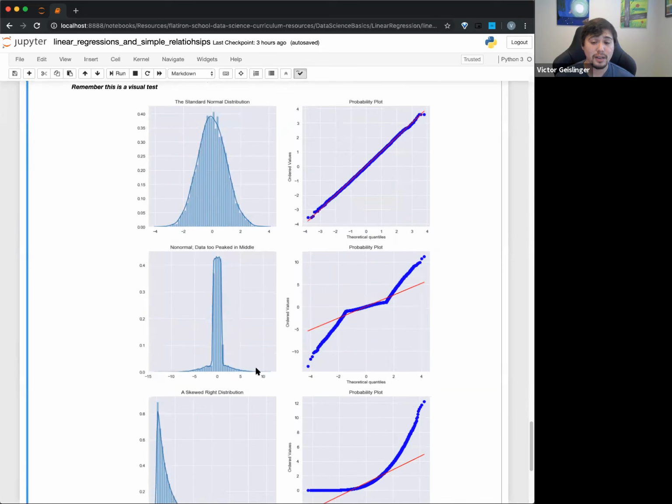So for example, you see here that we have almost nothing in the tail, so it's very spiky. This is called high kurtosis. Basically, it's very, very tall. It's not this nice smooth bell curve. Okay, it's not really a bell. It's more like a Washington Monument or something like that. And you can see that these tails on the QQ plot deviate greatly from this red line, which again represents the normal distribution.